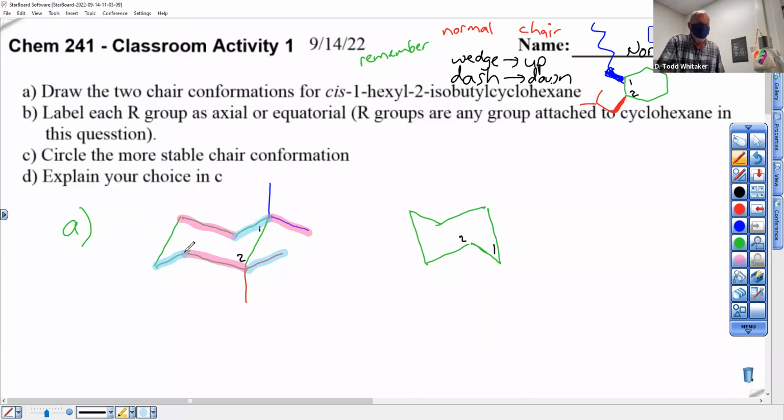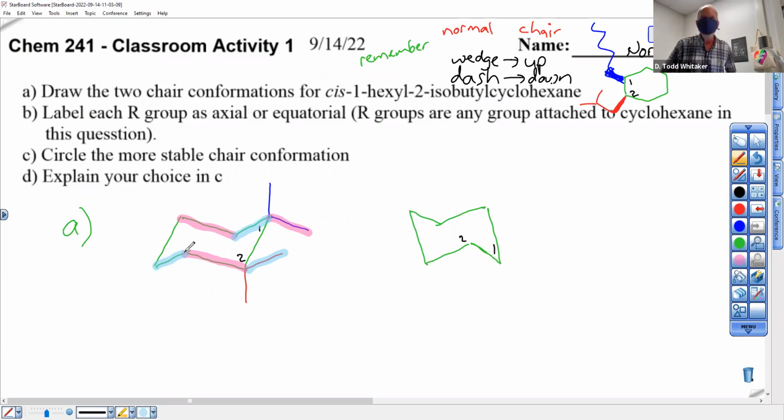So reminder, draw the axials first. They follow the carbon angle. That would be axial straight up if the carbons were meeting like this. If the carbons are meeting like this, they're pointing down. The axial is straight down. That's why we start with axial, because everybody can do straights and straights, okay?